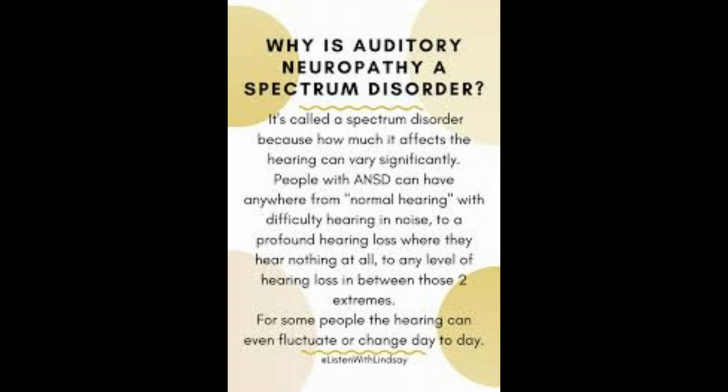Auditory neuropathy spectrum disorder, or ANSD for short. ANSD is a condition where sound enters the inner ear normally, but there is a problem with how the auditory nerve sends sound signals to the brain. This can lead to hearing loss that varies from person to person and is not always detectable through standard hearing tests.